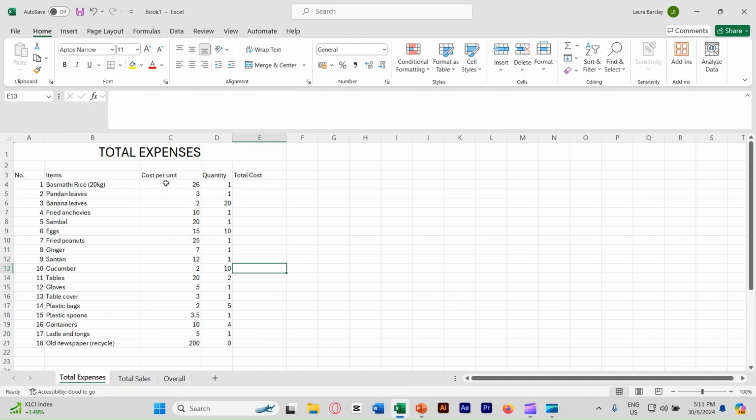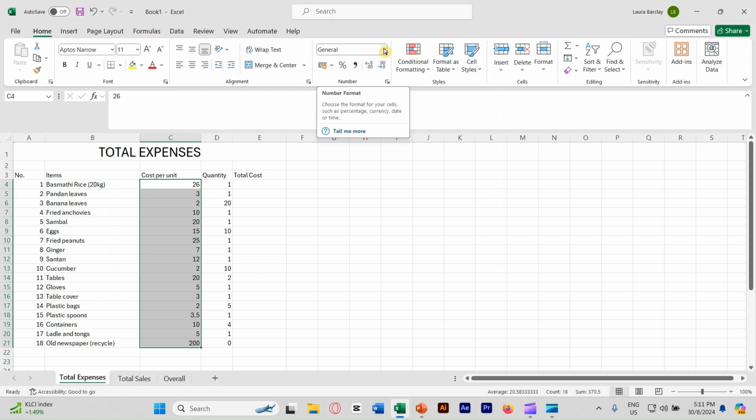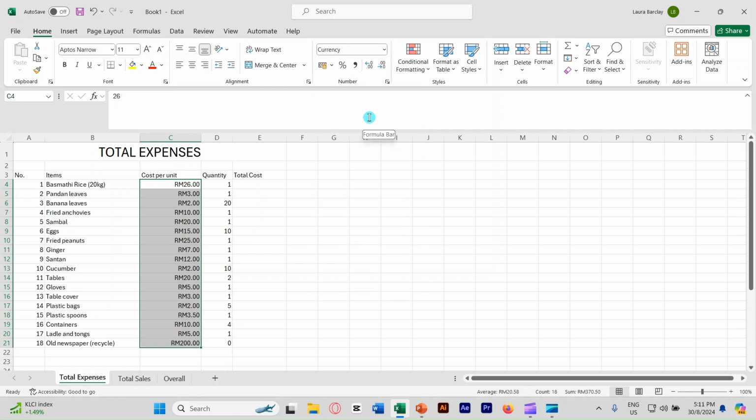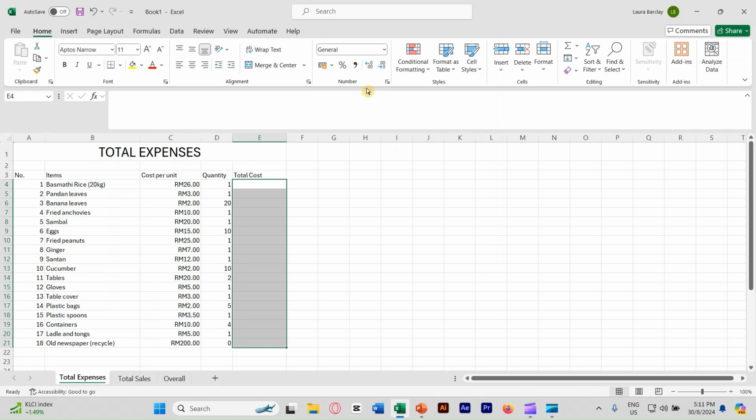So I'm going to highlight from C4 until C21, and I'm going to go to General at the arrow here. I'm going to switch it to currency. I'm also going to select from E4 until E21.